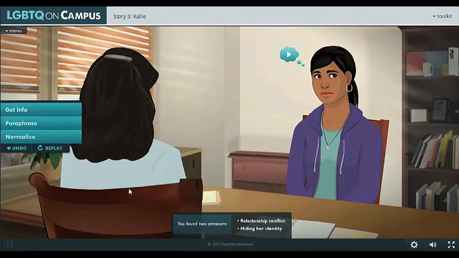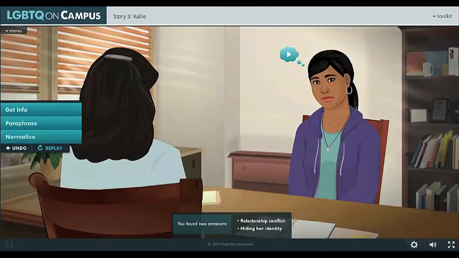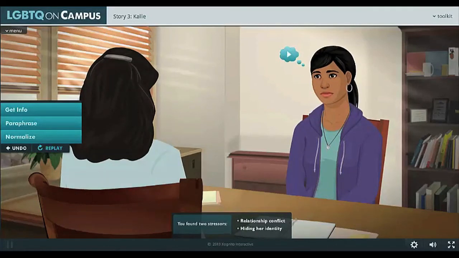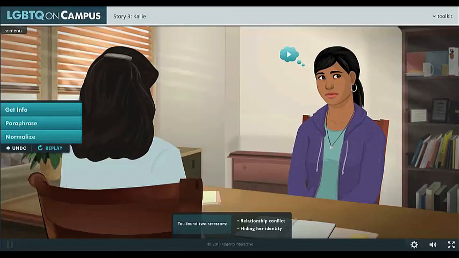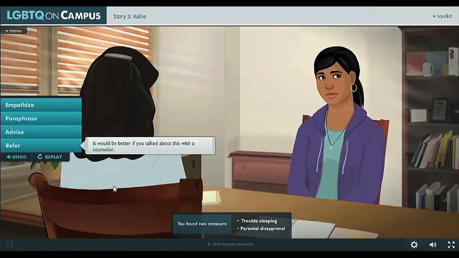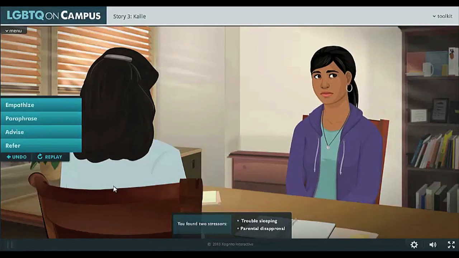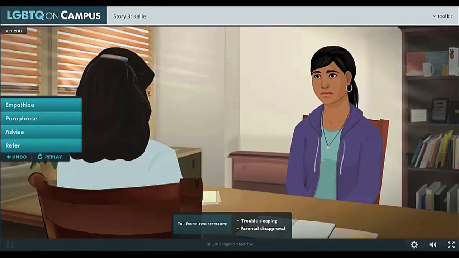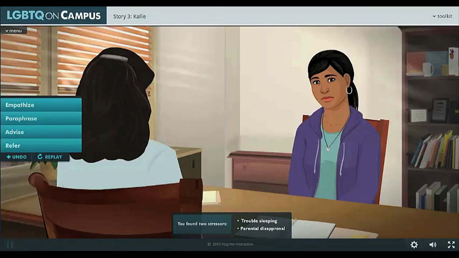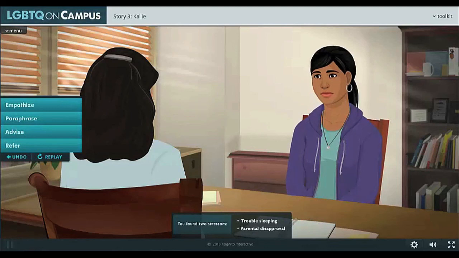A few other features on the screen. I want to point out this undo button right here. So you can kind of play around here. In the menu, you're going to have some options that are good and some options that aren't so good. So if you hit something that you wish you hadn't said, you can use this button to go back in time, and then it erases it like it never happened. So that really allows you to play around in the conversation, to choose things you might not normally say in this type of conversation, just to see how it might play out. So you can really play around here in all three of the conversation simulations and try new things.